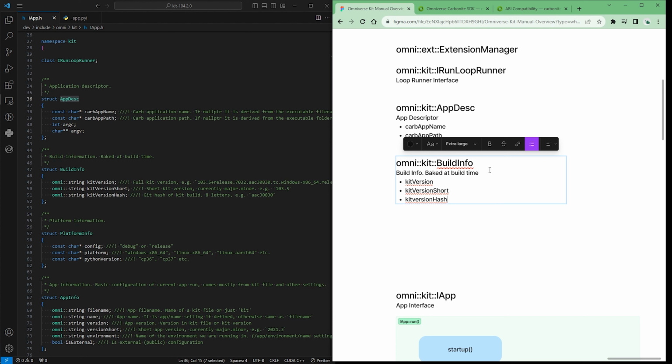And I'm sure Python standards and C++ standards are different. Kit, I would imagine, because we have the C++ part of the kit, and then we also have the Python part of the kit, but a lot of people write their kit extensions in Python. So a developer should be aware of these standards.